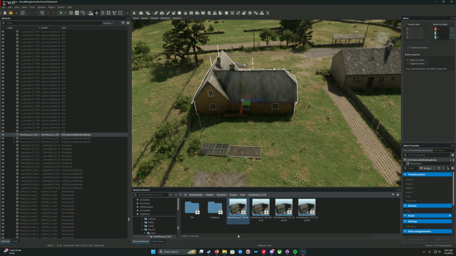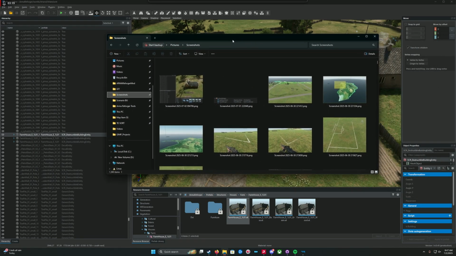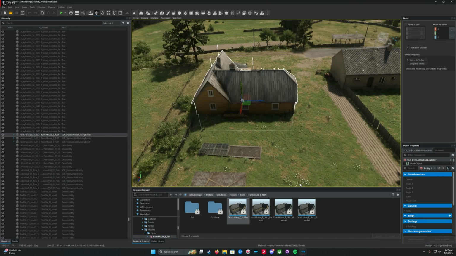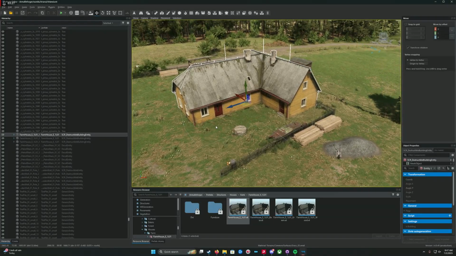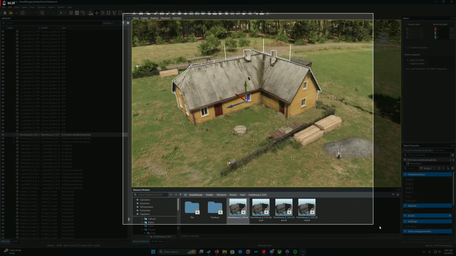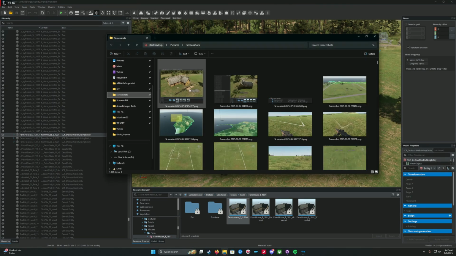For me, it saves in my screenshots folder, which is over here. You can get a different perspective of it, where you get more of a view from this side if you want. Take another screenshot. And there it is again.